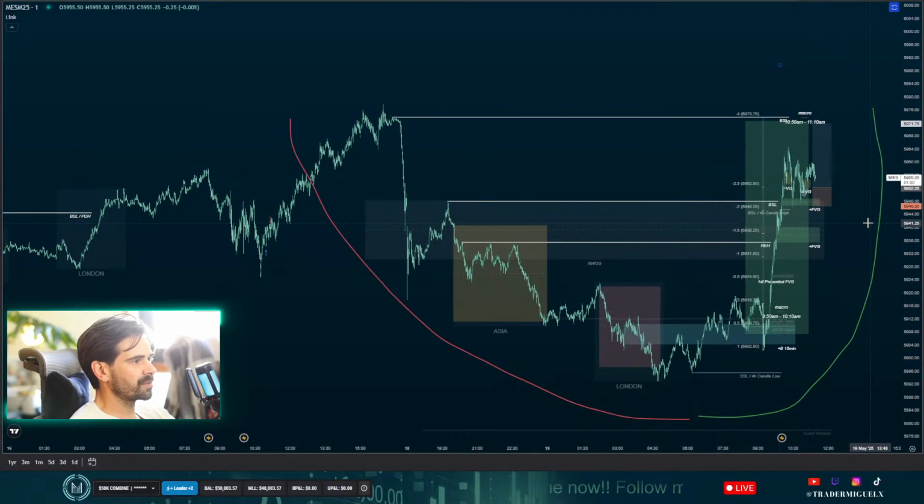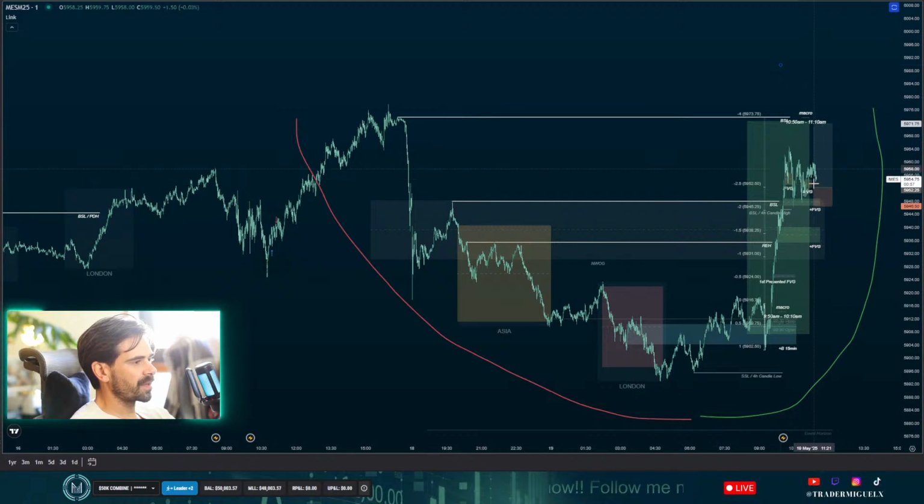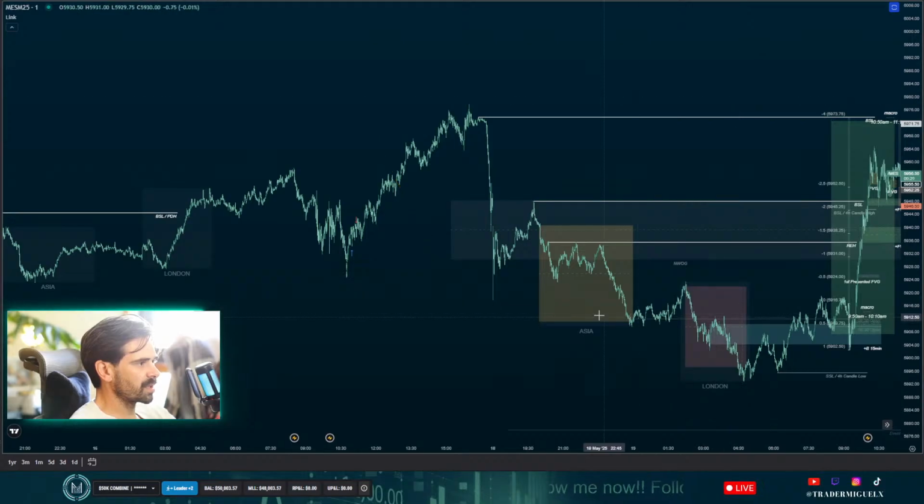So I expect price to go higher. I'm just waiting for something to appear bearish. That would be the manipulation to the downside once again, taking price to some kind of an equilibrium here, because this expansion left a lot of imbalances, and I'm expecting some of them to be rebalanced, and then a continuation to the upside, reaching for buy side liquidity, and that's the job for today's action. And this is what I expected since the beginning of the session.